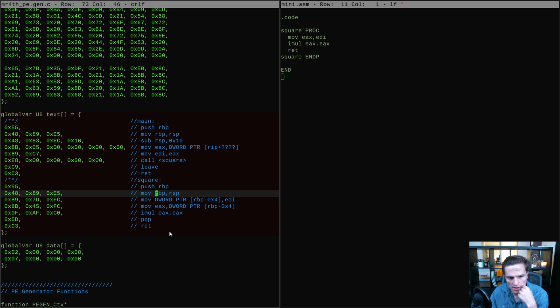This is just a stack pointer update, which gets... When does this get unrolled? RSP. Oh, this is a frame pointer update. We're moving EDI into this spot, moving this spot into EAX, and then multiplying. Yeah.